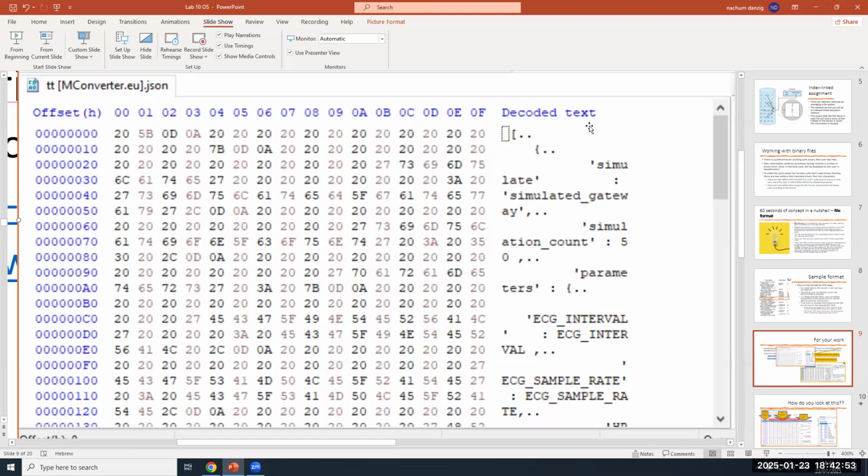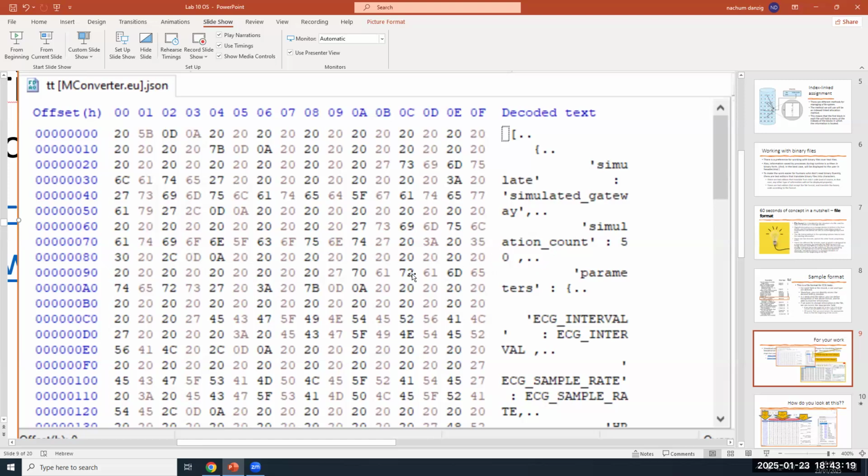And what is it printing over here? It says decoded text. That means whatever it could print, it did print. Whatever was a bell ring or something like that, it just printed blank, or printed a period. I'm not sure what these periods are. I think the periods might also be blanks that it can't print. So I'm not sure exactly what the dot dot means, but maybe it is a period.